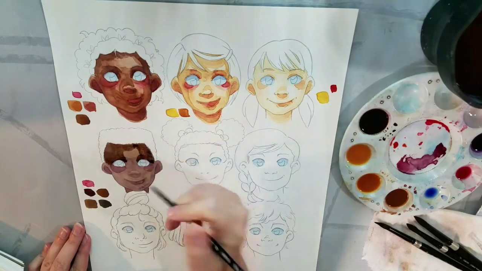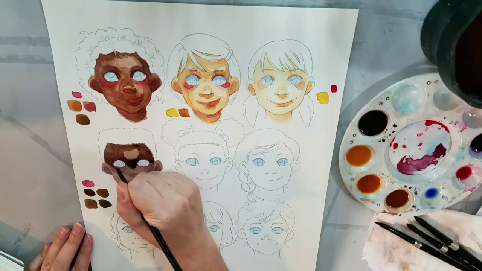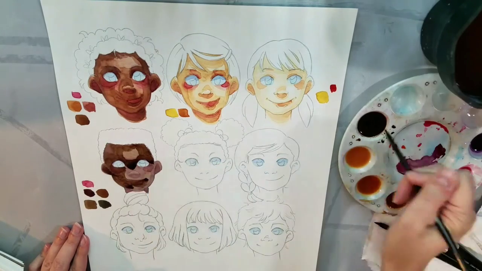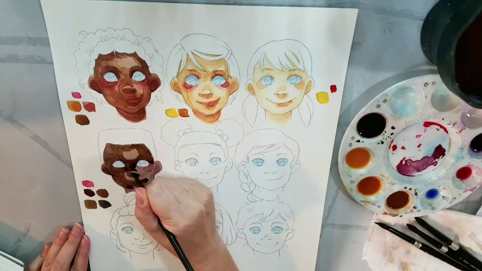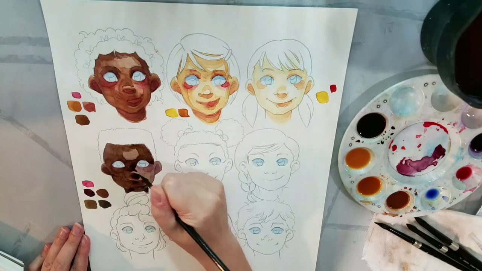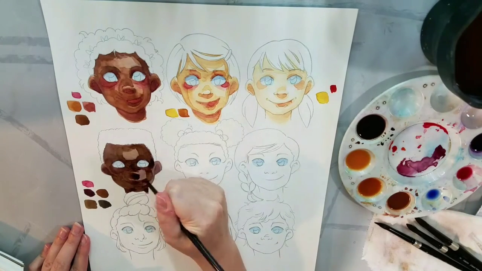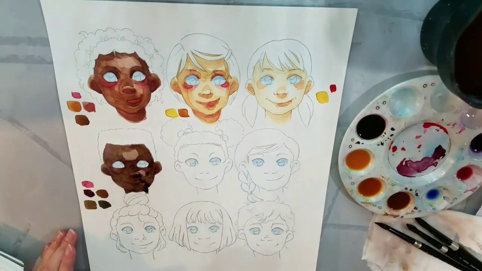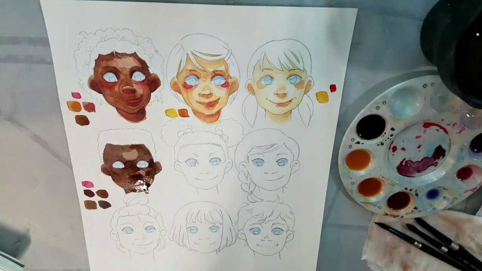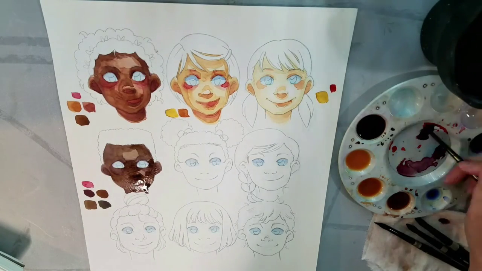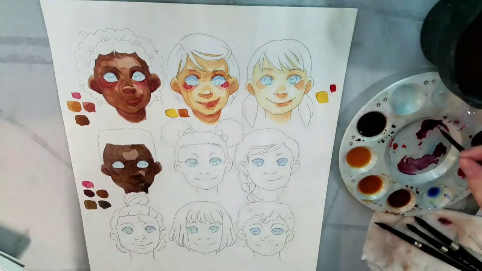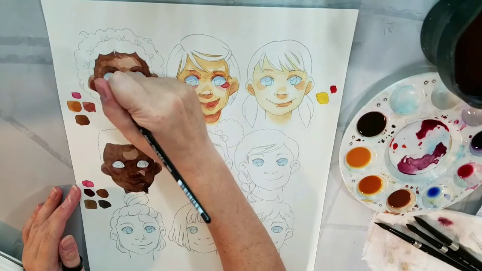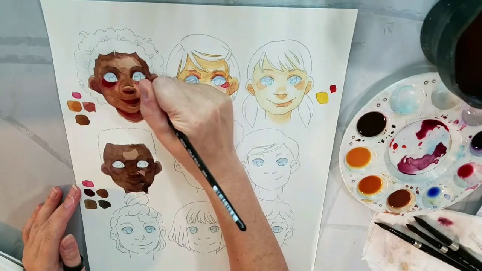All right, so for our little guy on the second row, my chat complained that he looked a little bit like a zombie, and the reason for that is because the purple shadow color we painted desaturated the first layer of brown. Now, you may notice this in your own paintings. That's actually pretty common. It's not something to be worried about. The solution is to continue to glaze your skin tones on top of it because it's going to resaturate that color. So don't let that scare you.